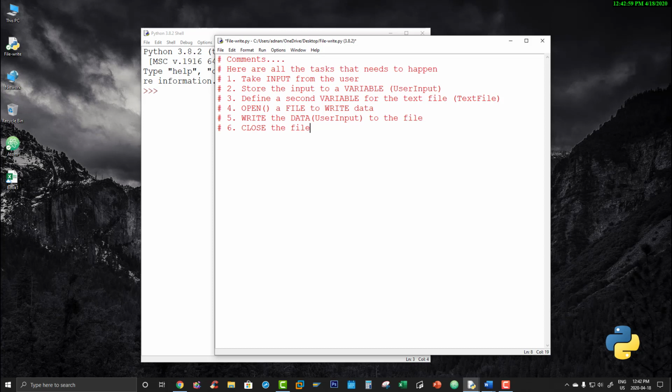Okay, let's go ahead and write our code. So for our first task, we take the input from the user. And the second step is to store this input into a variable. So our variable is user input, and I'm going to do it in one step.